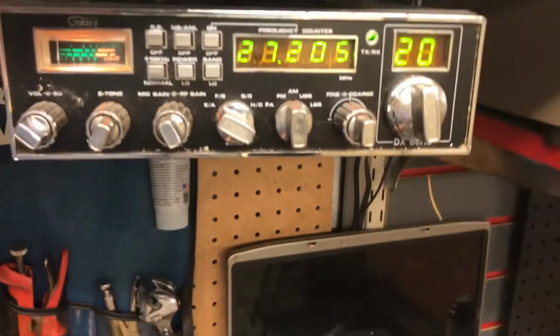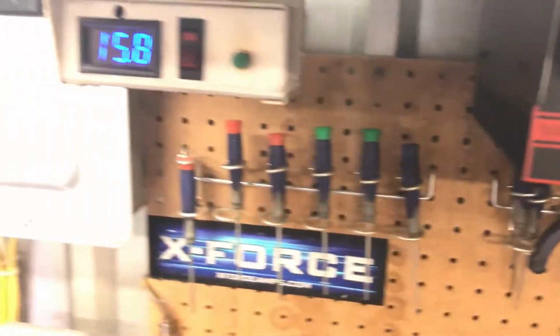All right, we'll do a little quick test video. Run the Galaxy 88. We're still lifts off. We're going to be running 15.5. All right, 5-volt slug reverse.